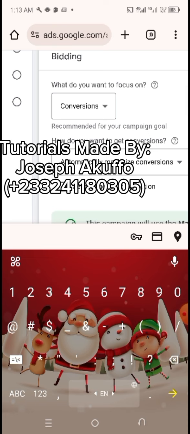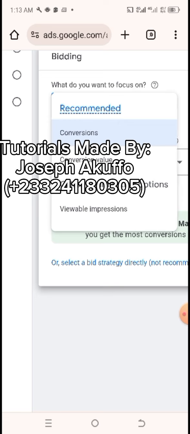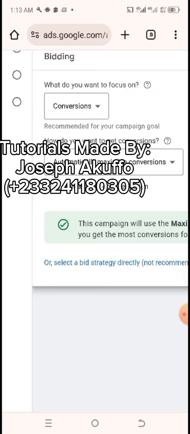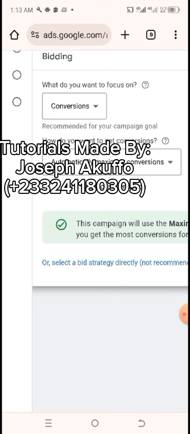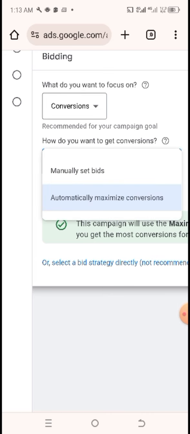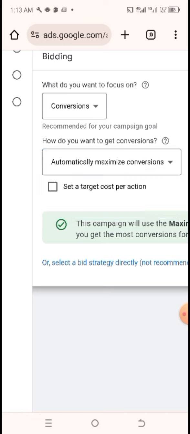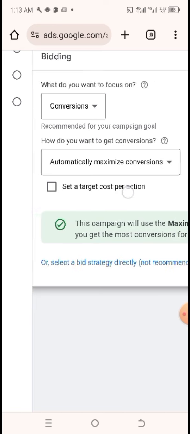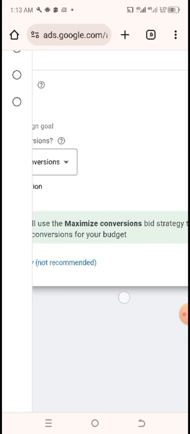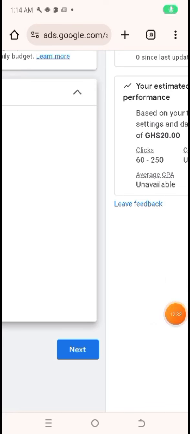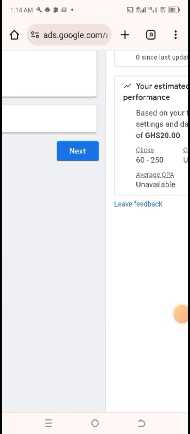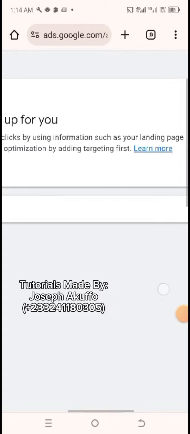Bidding, let's maintain conversions, then automatically maximize conversions. Let's leave this and move on to next.